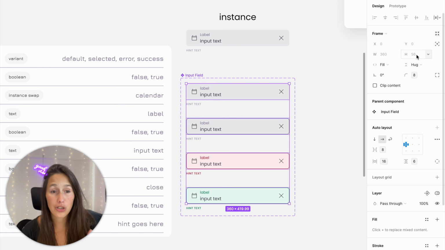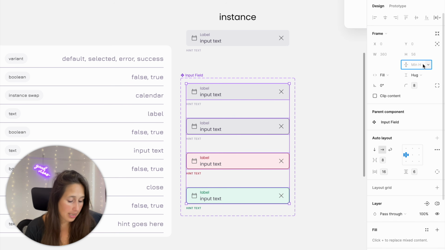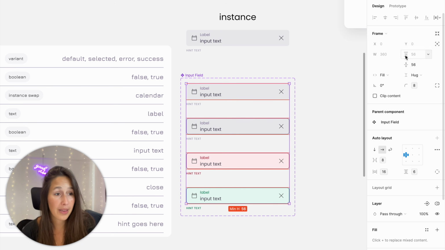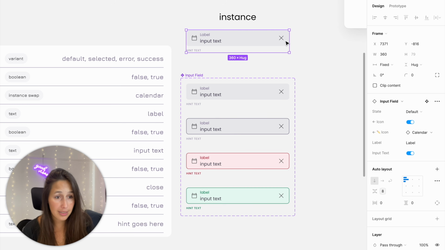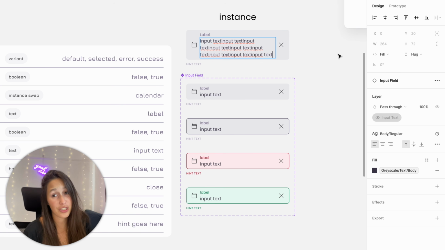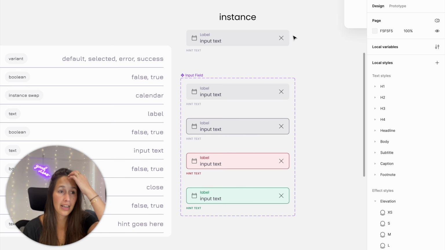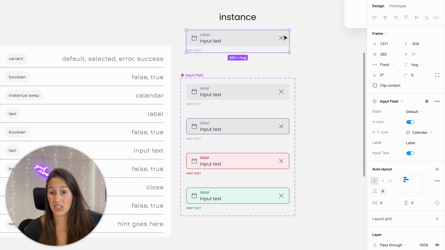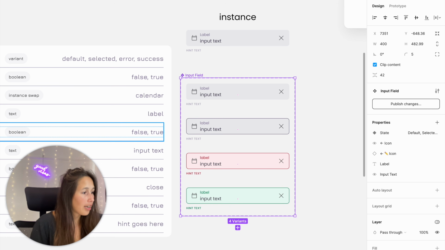I know this looks disabled, but there's still a drop down here, and I'm going to add a min height. I'm going to say 56 is actually the minimum height. And that means if I look at my instance now, if I turn off the input text, it stays 56, but it can grow however much it wants to grow. So if this text keeps growing, you see the input field does grow, and that's kind of what I want to happen. Obviously not to this extent, but I'd much rather have that than a fixed size that can't grow. So minimum height to the rescue. We've created our input text Boolean.